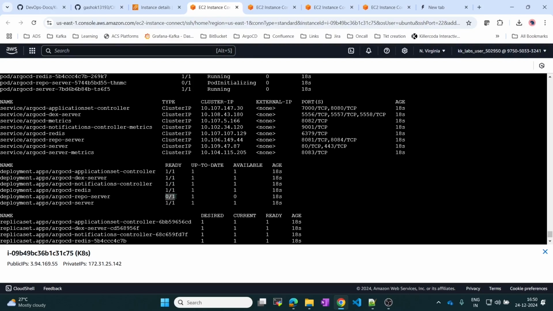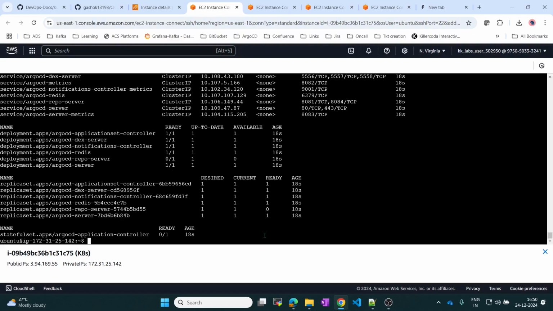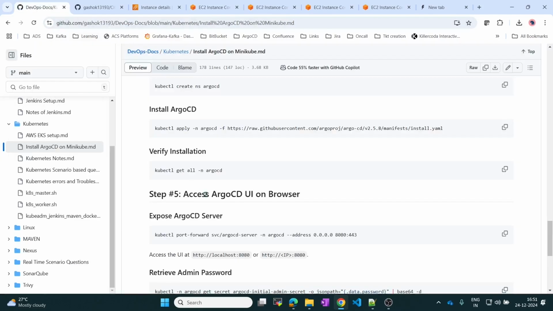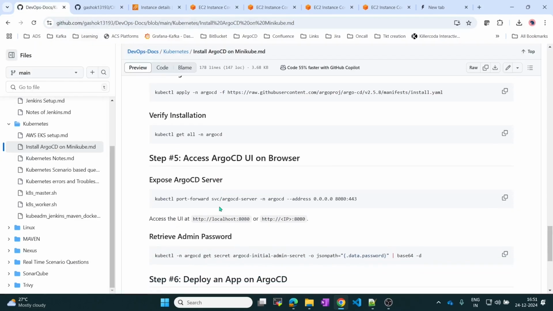So almost everything is ready, just a few are yet to come. Okay, so everything is ready. So once argo cd is ready, in order to access that, we have to expose this argo cd server. Okay, so we can come to these things later.